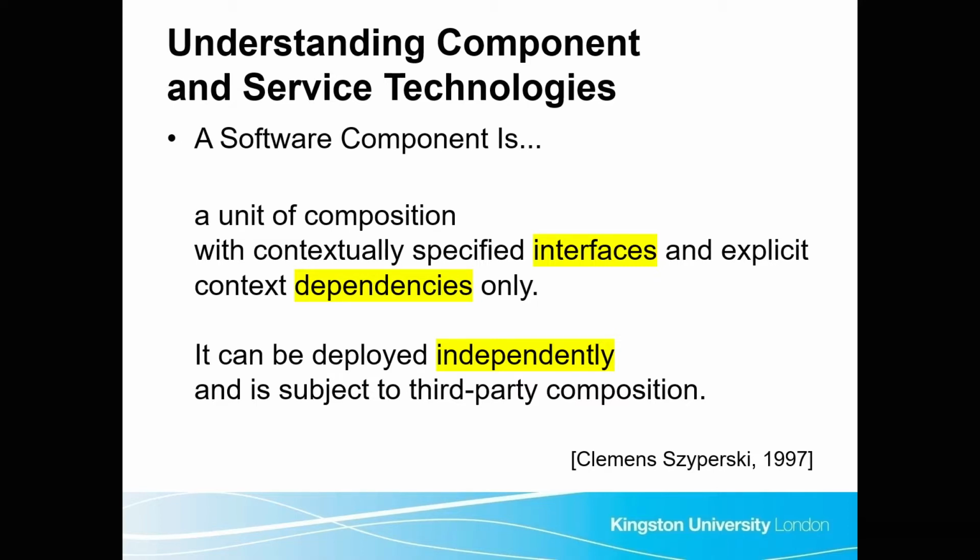It also talks about dependencies, and independence. Independent deployment means that a component can be created, perhaps built, and then deployed to the customer in possibly a final binary compiled form ready to use. So it's not something that you would receive in the form of source code and need to build.